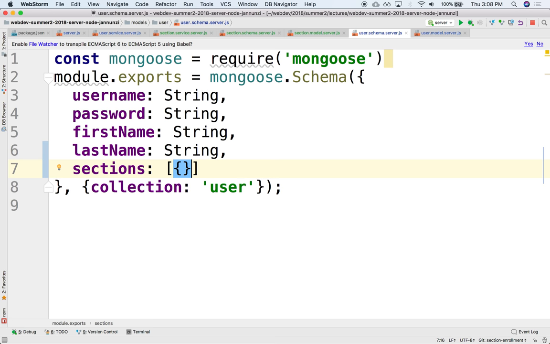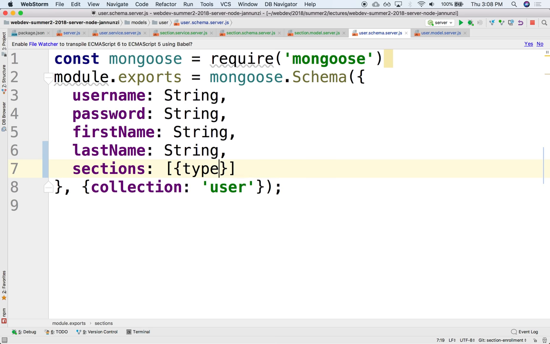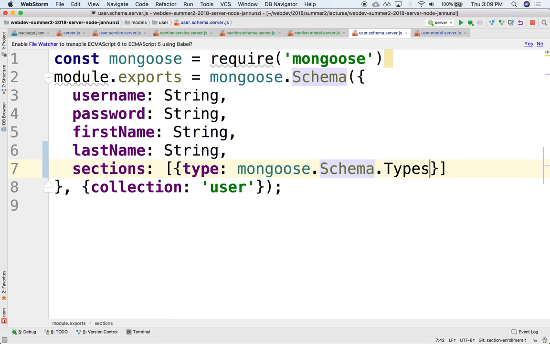Those array of objects could be just strings, because those IDs are almost just like a string. But instead, we're going to say that these are not strings. What I want to be able to say here is, this is not just a string, it actually is a foreign key. It's referring to an instance with another record. So to do that, it's going to be mongoose.Schema.Types.ObjectId. Remember the underscore IDs? What types are they? They're object IDs, aren't they? So that's what I want to store in here. I want to store the IDs of those objects.